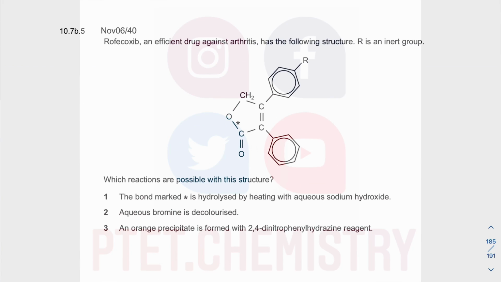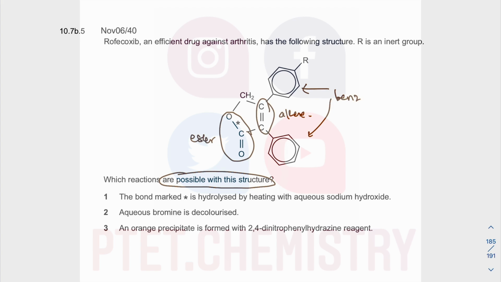This is the last question of these section B MCQs for 10.7, carboxylic acid and esters, and its derivatives, I guess. Which reactions are possible with this structure? So this is down to identifying functional groups. You see this carbonyl and you are nice and happy. You might think it's a ketone, but always check whatever is on the side. It's got the alkyl, it's got the oxygen. This is actually an ester. Okay, and then this thing is an alkene. This thing there is called a benzene ring, and you will do more in A2 chemistry.